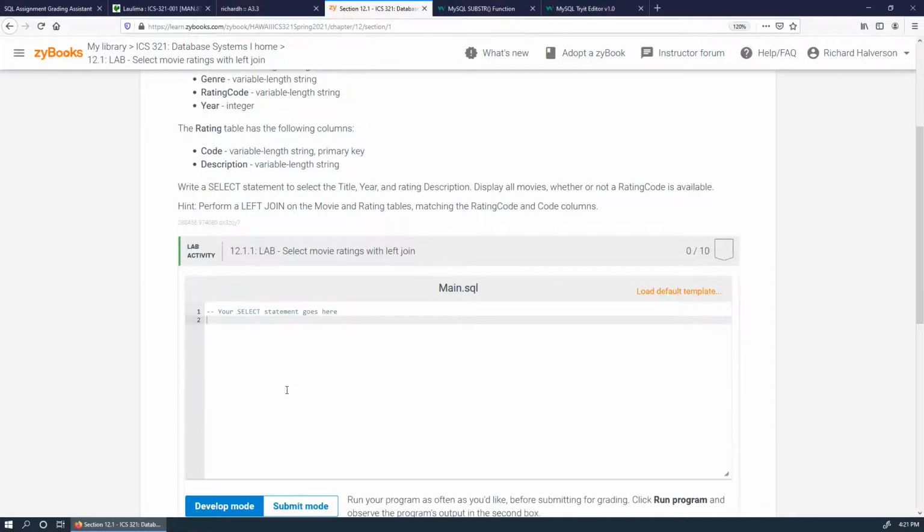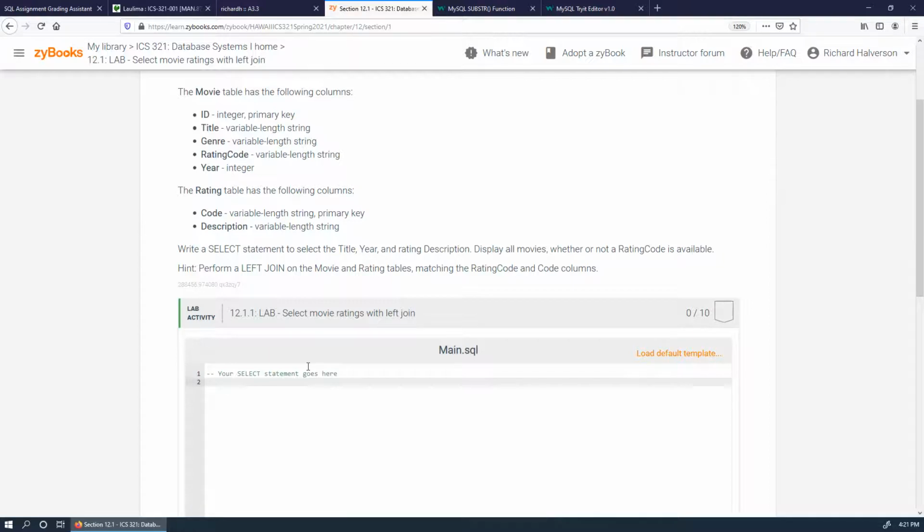So I'm going to do select title, comma, year, comma, description from movie left join rating on.